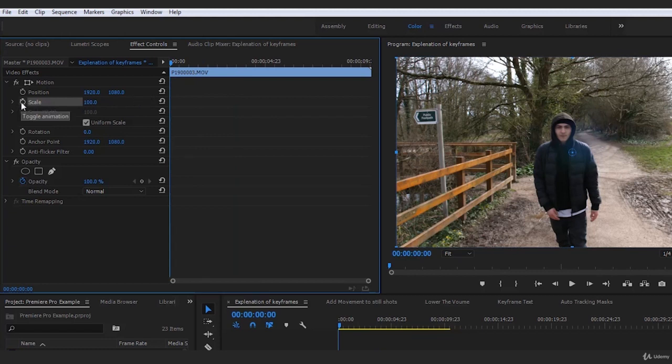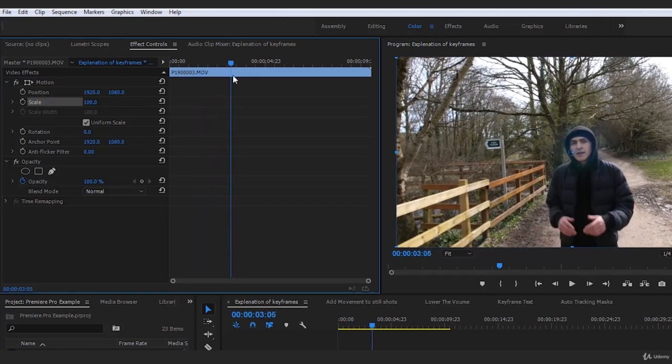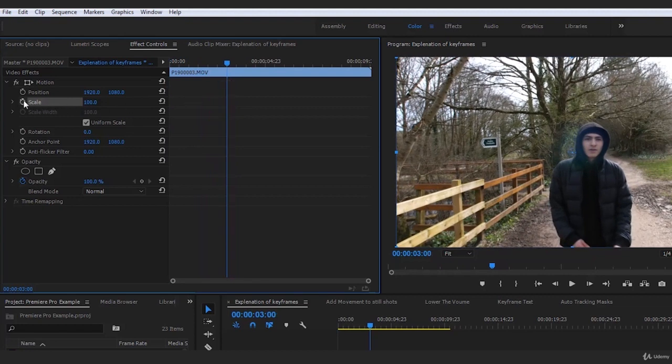And that's where the keyframes come in, because the keyframes essentially are telling the program, hey, pay attention, I'm about to change this right here, and I need you to actually track this for me. So for example, if we were to go back to 3 seconds and toggle animation on, aka creating a keyframe, that is going to tell our program right now that at 3 seconds on the dot, this image is at 100 scale. Likewise, any of the other parameters, if we were to put the position toggle animation on here at 3 seconds, it's going to tell it at 3 seconds, this is 1920 by 1080 right here, okay?